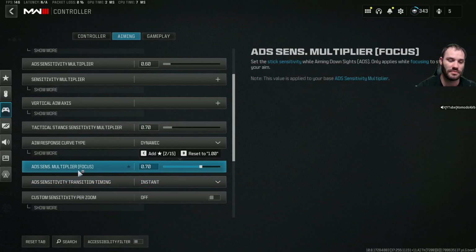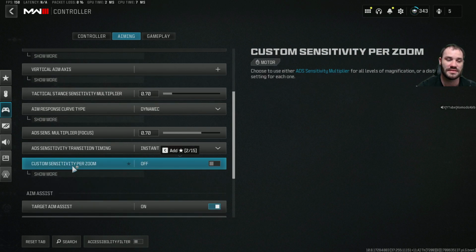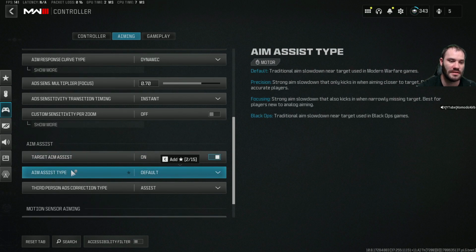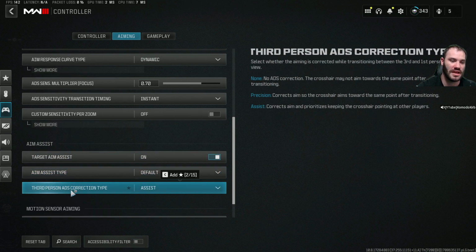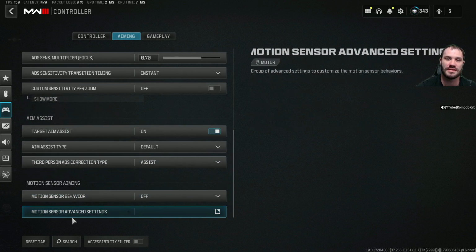ADS sensitivity multiplier is a 70. ADS sensitivity transitioning time, you want this instant. As soon as you click the ADS button, you want it to be right there. You don't want any delay in that. Custom sensitivity per zoom, we're going to leave that off. Target aim assist is on. Aim assist type is default. Third person ADS correction type is assist. And then we're going to go ahead and leave the rest of this alone.